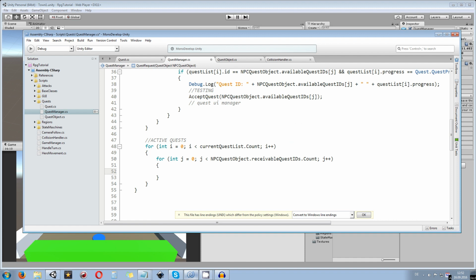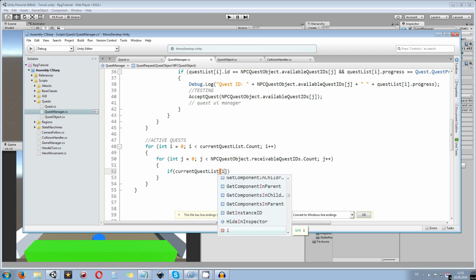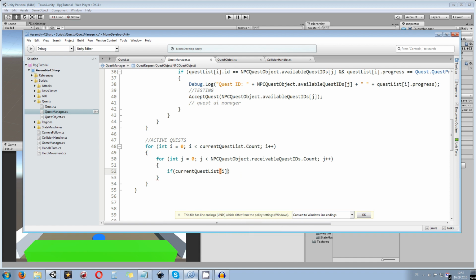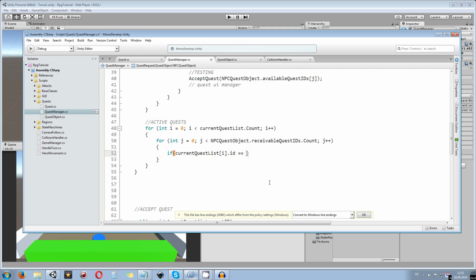So what we want to do is, if the current quest list item i again dot ID is going to be the same. So basically we do all the same stuff as we have done in here.